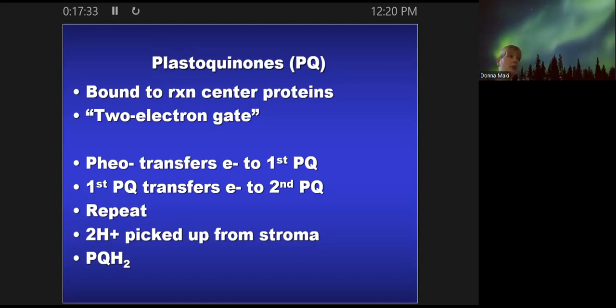Now in that state, it's ready to do its job. And it has to deliver electrons to the next player in the game. So we call that a 2 electron gate because I like to think about, since I like horses, thoroughbred racing where they're in the gate and the horse isn't going to get released until it gets 2 electrons. All right. And so if that imagery helps you, PQ isn't going to come out of the gate until it has 2 electrons, 2 protons.